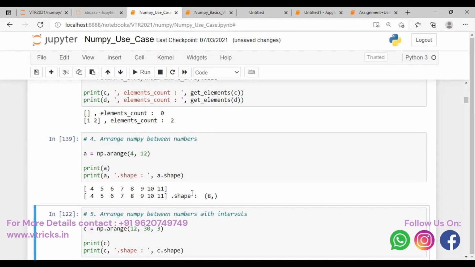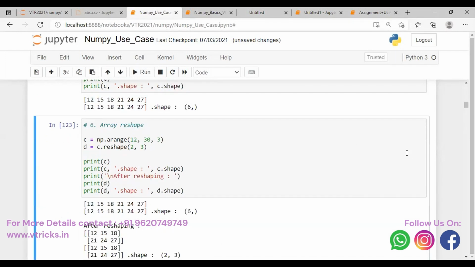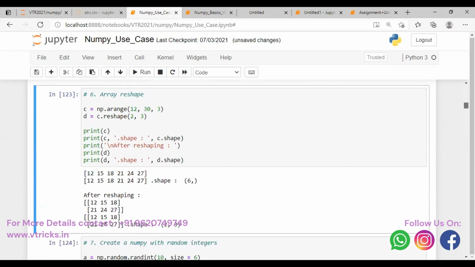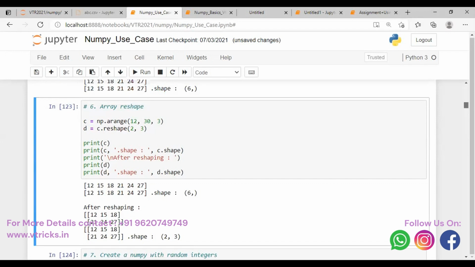8 comma nothing means that when there is no number, it always assumes the number is 1. Okay, so now we have np.arange(12, 30, 3). Here the numbers start from 12 and go till 30. Every time the gap is 3, so it is 12 15 18 21, like that we get a series of numbers. Then I asked about the shape. It says 6 comma, 6 rows with only one column. I can reshape it if you want, which we know already how to do. We can do that later.